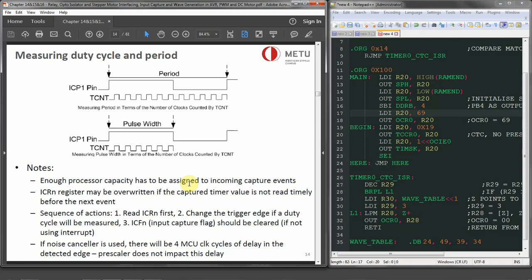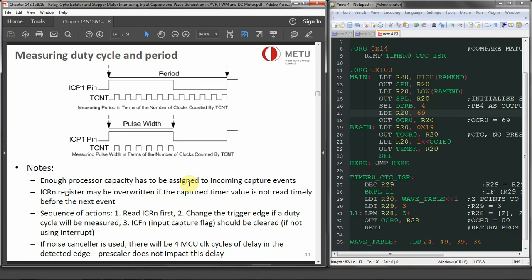And when the second edge has arrived, we do the same thing. We load TCNT1 into the ICR1 register, and then we save the ICR1 as the second edge of the waveform. By subtracting the first edge value from the second edge value, we get the time for it.